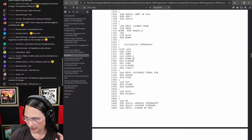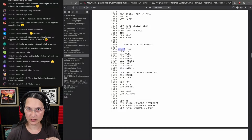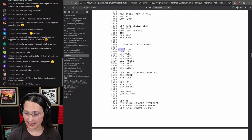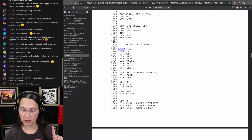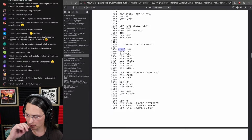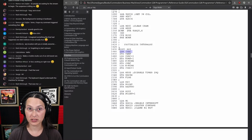Where is it? Initialize interrupt. So this assembler that they're using in this particular listing is really, really old. It's one of Commodore's assemblers, and it's a little funky because any word in the 0th column, prefixing a space, is a label. They do this weird nomenclature where they have this short word, a space, and then an opcode. And then anything after that first space is considered to be an opcode, or an instruction. Let me put it that way.